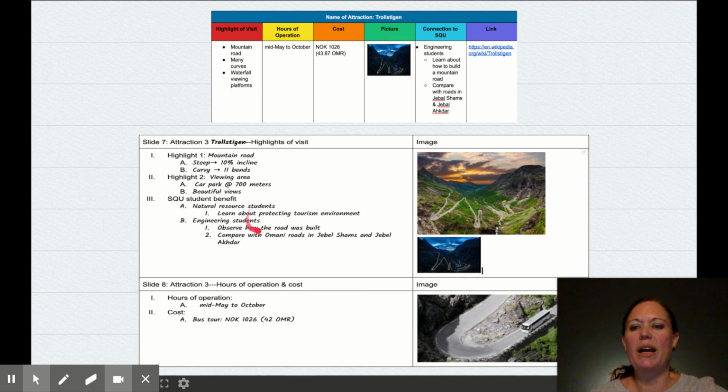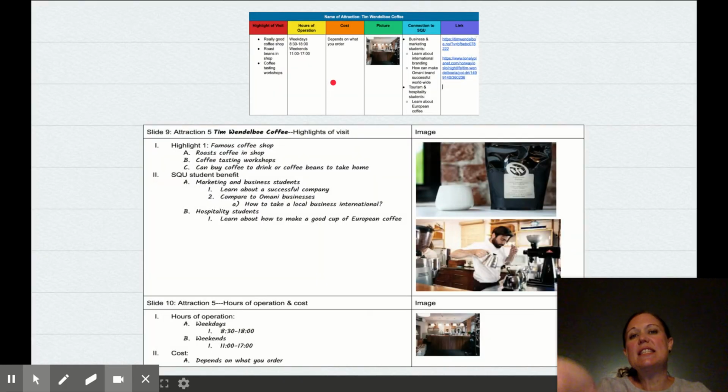And then again, my student benefit comes directly from this column. And again, hours of operation, that came from here. Easy. Again, the same with my coffee shop. My information from here came from this column, and revisiting those links. Then my hours of operation came from here and from here. So now I have the body of my presentation really nicely organized. I've got a lot of good information. I've got some good pictures, and I'm almost ready to finish this outline.